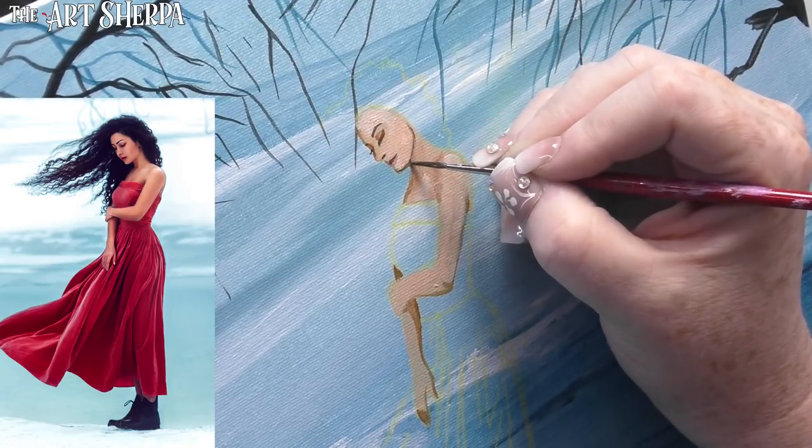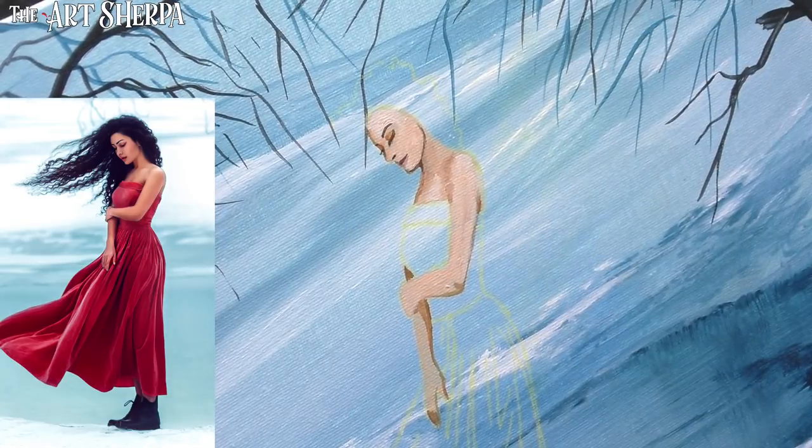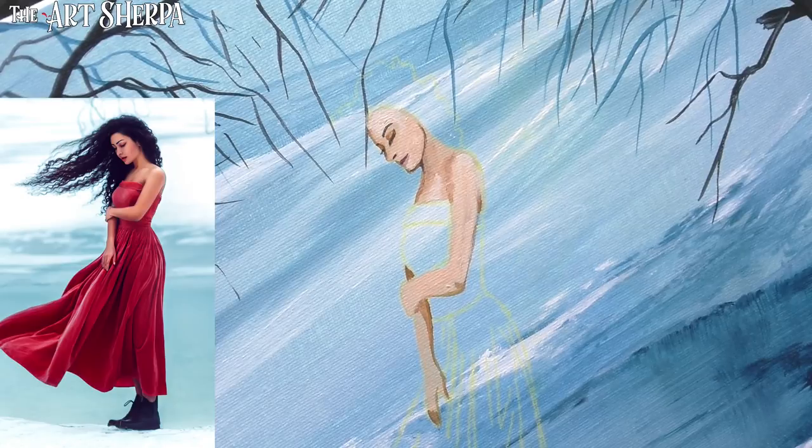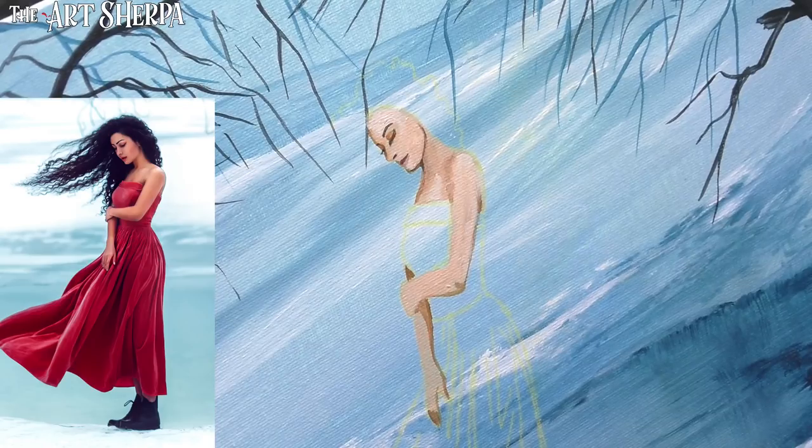Maybe there's a little bit of this dark shadow here, but not too much. And we're starting to see, aren't we? Little touches. It's a pain. Fabric's going to be super easy compared to this. Yeah?